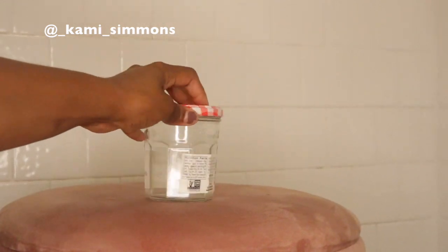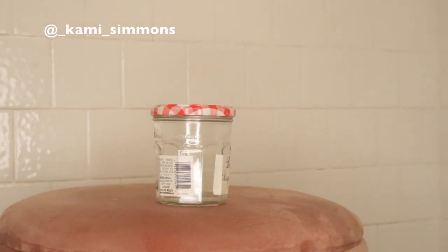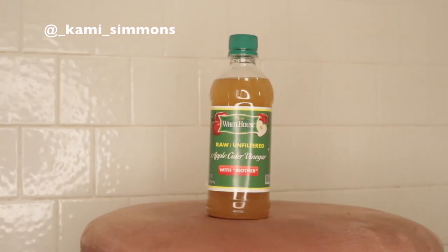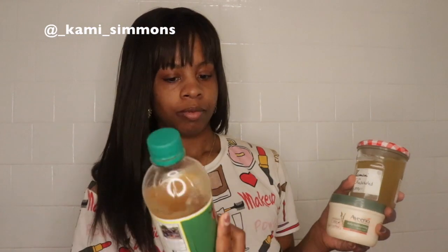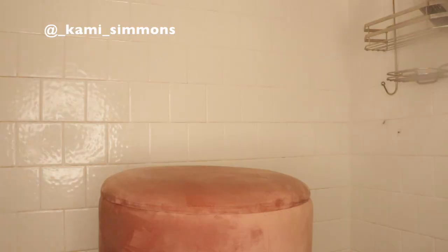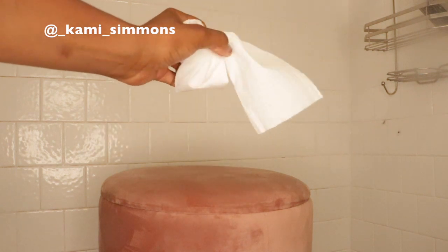All right, so you know I'm all about using products around your house, so you're gonna need an empty bottle, water, and apple cider vinegar, and some tissue. Not that much tissue though, just a little sliver, okay?